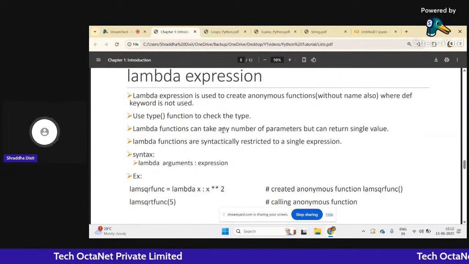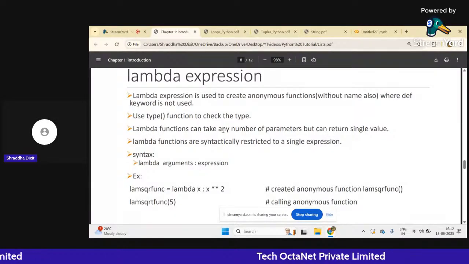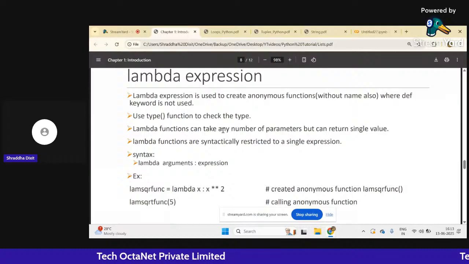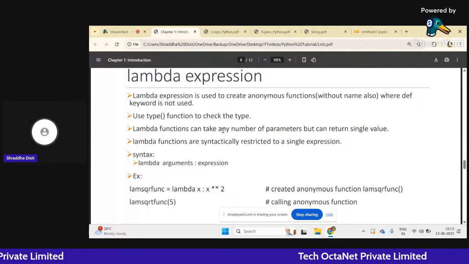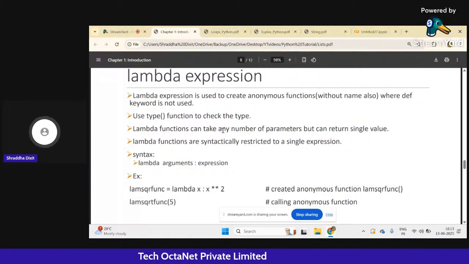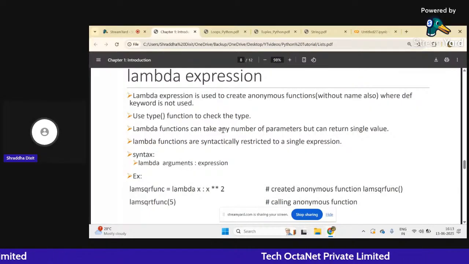Now we have the lambda expression. Lambda expression we will also discuss in the function section, but we'll discuss some of it here. The lambda expression is used to create anonymous functions without a name, where the def keyword is not used. For your knowledge, for creating user-defined functions in Python, you are required to use the def keyword.